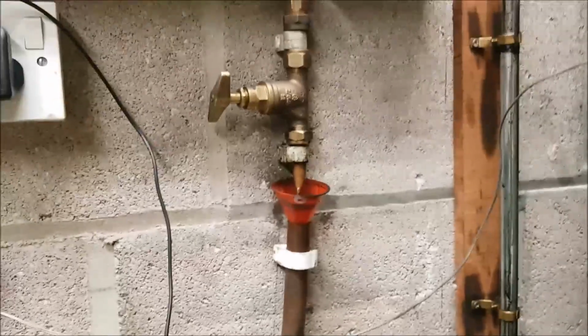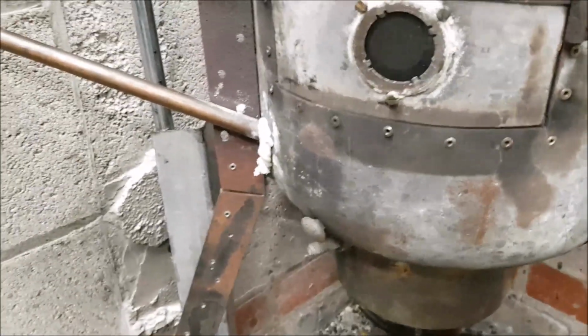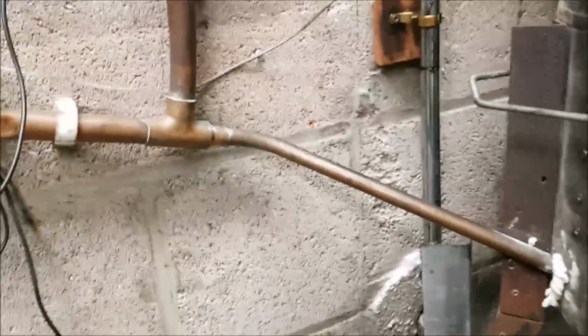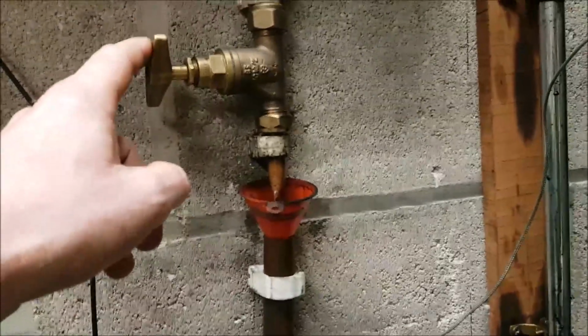As soon as you turn the valve on, you put your propellant in the main burner, you light it, you shut the door, you turn the fan on, and then you wait for the main burner to get hot enough so it can combust the oil. If the fall on this pipe is going to be greater, then from when you first turn your drip valve on, things are going to happen a hell of a lot quicker.